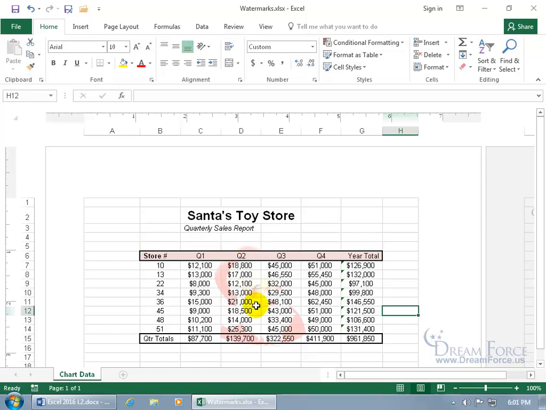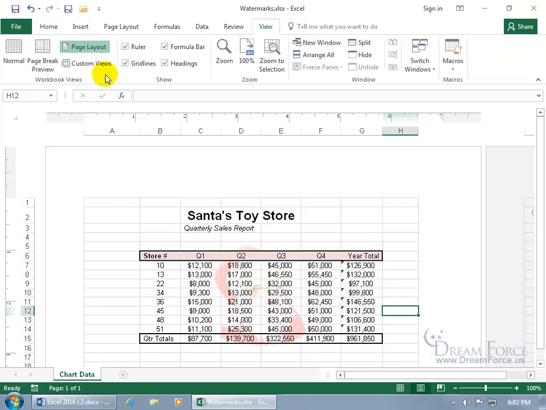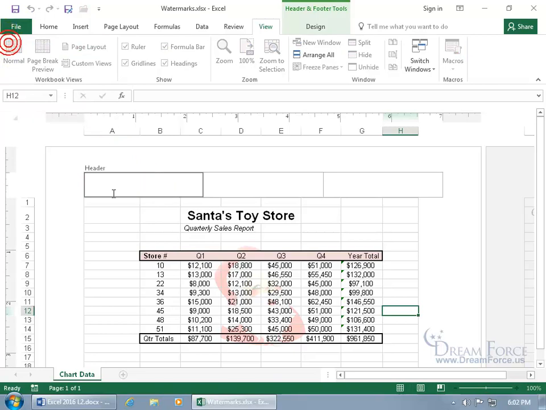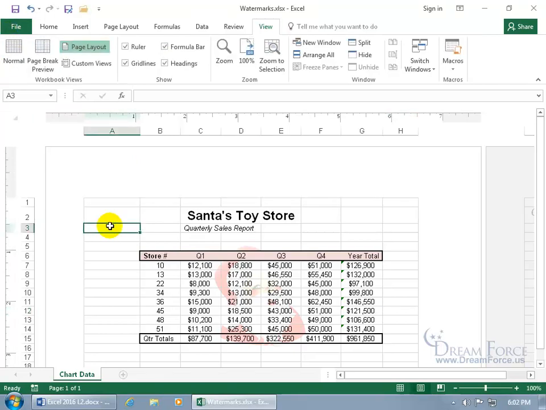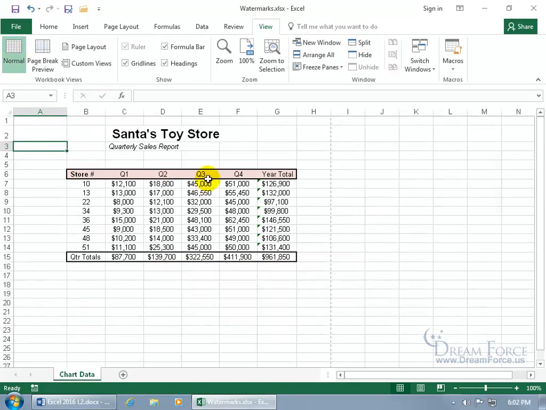And then to get out of this view, the page layout, come up here, click on the View tab, and I can actually click on Normal because I'm not in the header. If I was in the header, I couldn't click on it, so I got to go back down, click on a regular cell, click on the Normal, and it's not going to display it in the normal view, but will it print off? Of course.